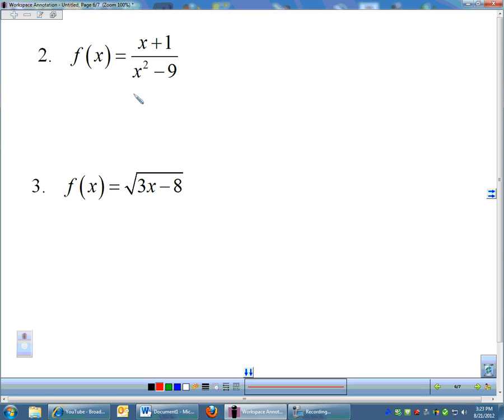Other equations making it a little bit more difficult. Number two up here: x plus 1 over x squared minus 9. What can screw that up? We have a fraction. You cannot divide by zero. I think we talked about this in class today. You cannot divide by zero. And if you do divide by zero, it makes your function undefined. So I'm trying to screw up this equation, and I'm going to screw it up by setting the equation equal to zero and solving it.